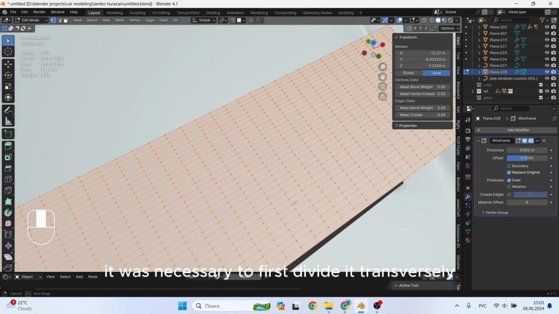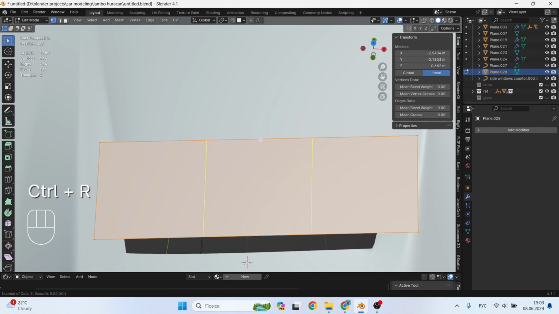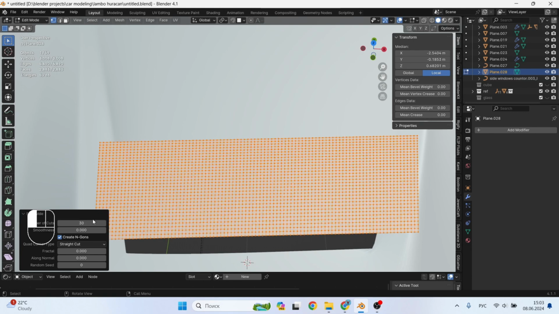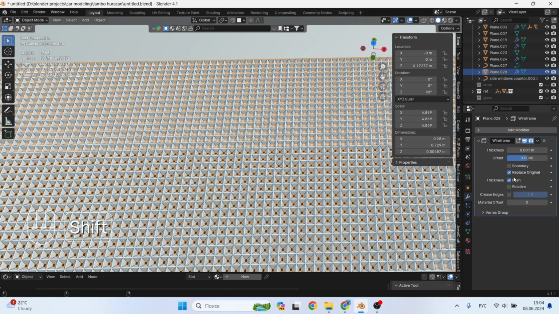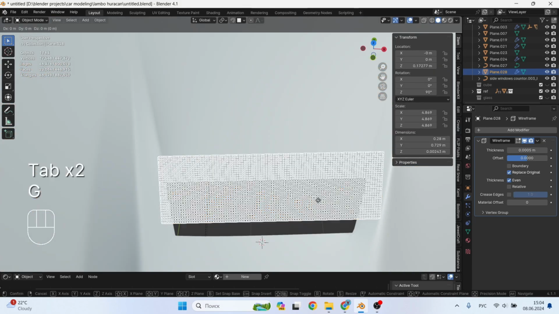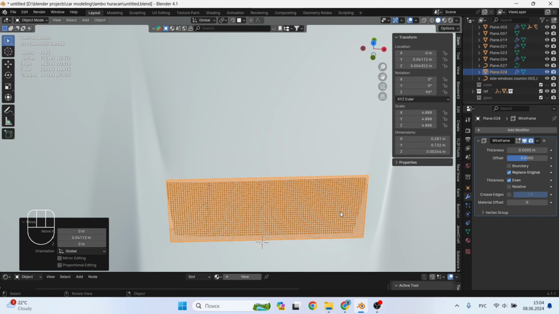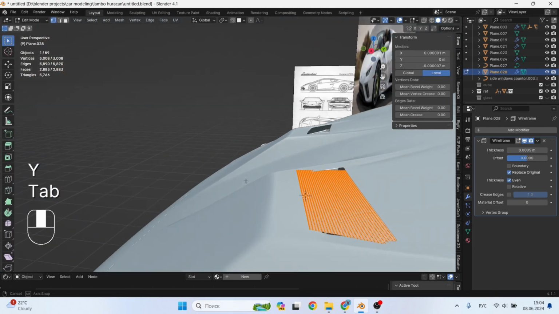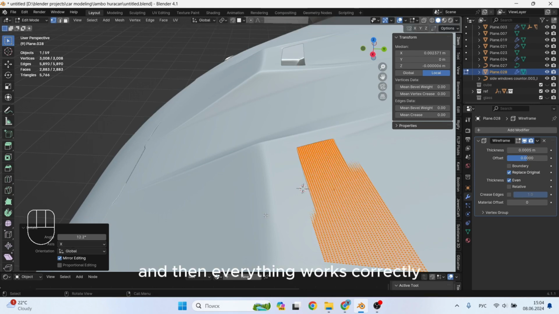To fix this, it was necessary to first divide it transversely into 3 equal squares. And then everything works correctly.